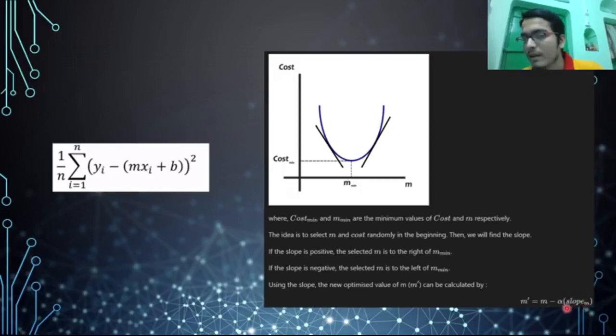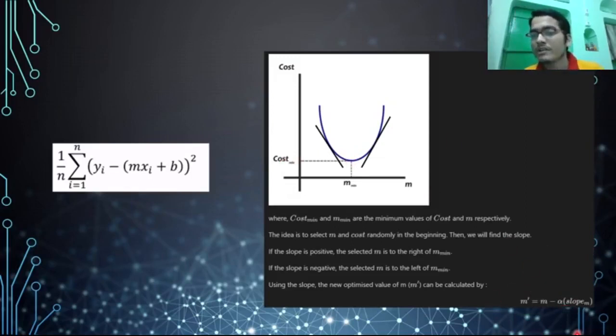So then m is getting reduced, so we are traversing the left. So we are reaching the bottommost point where the cost function is minimum. Now suppose our slope of m is negative, so we are traversing in the forward direction, we are basically adding to m, because negative times negative is positive, and so we basically reach our minimum cost function. So this is basically the working method to get to our minimum cost function.